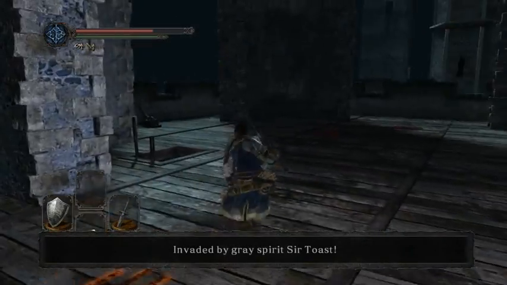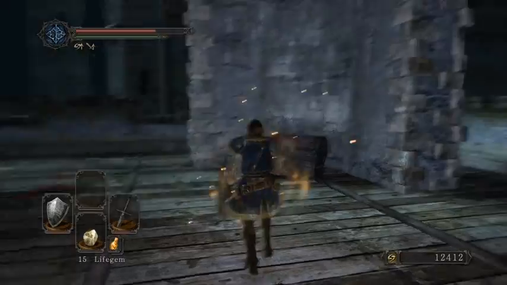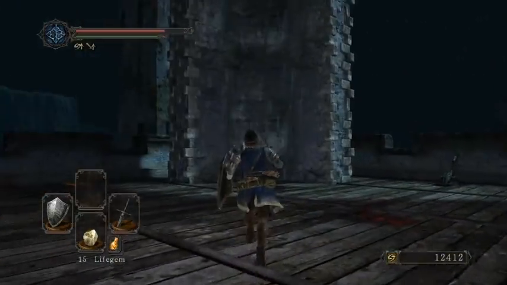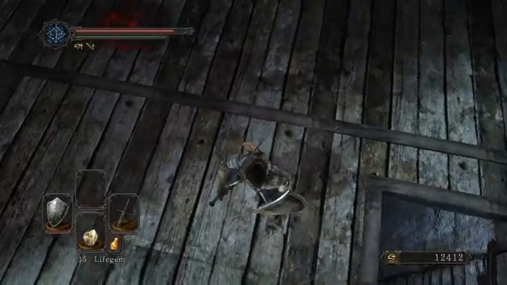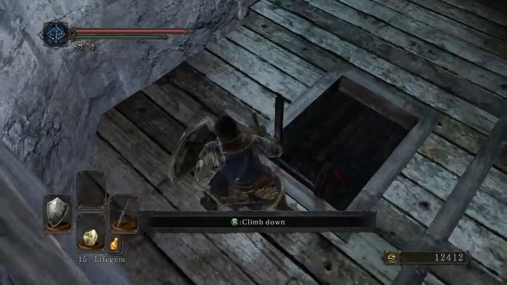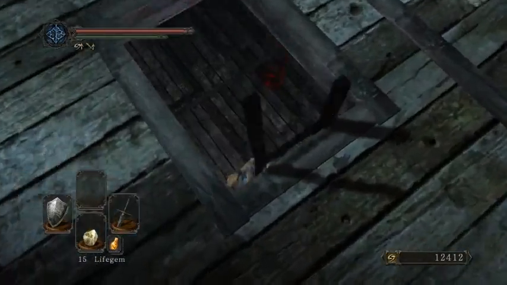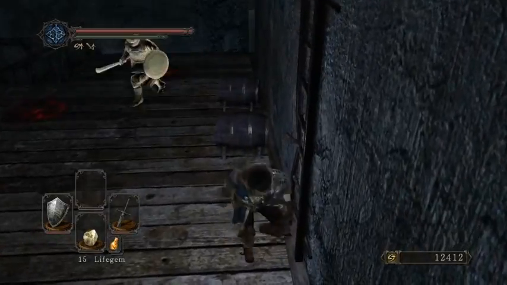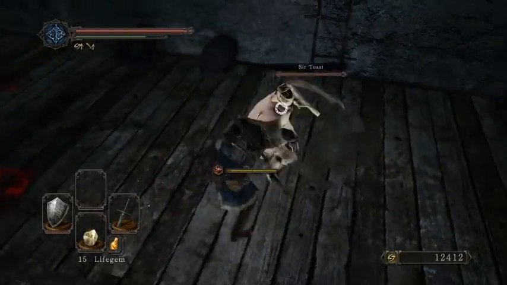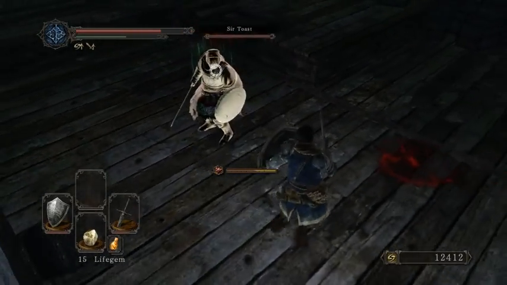Invited? Invaded? Okay. I guess that's one of the Covenant dudes who just invaded me, because when you join the Bellkeeper Covenant, you can invade people. Oh, there you are. Yeah, what's up, man? So he has a lot of stamina.